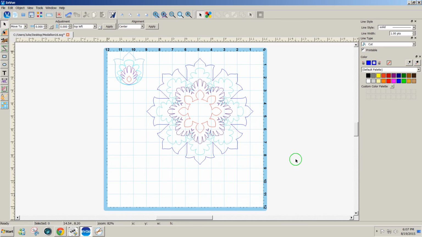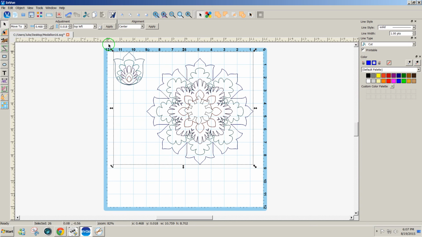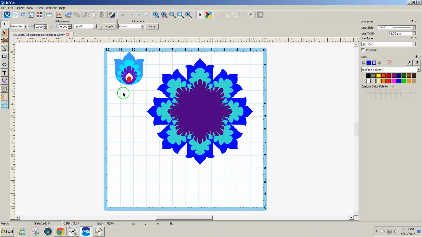So as long as your designs are ungrouped, you'll be able to cut these or change the line colors. If they're grouped, the lines will appear changed in this screen, but when you go to the cutting window, they'll still be black. And as I said, Pazzles is working on this, but for now these designs are still very usable. Just going from Make the Cut to InVue.